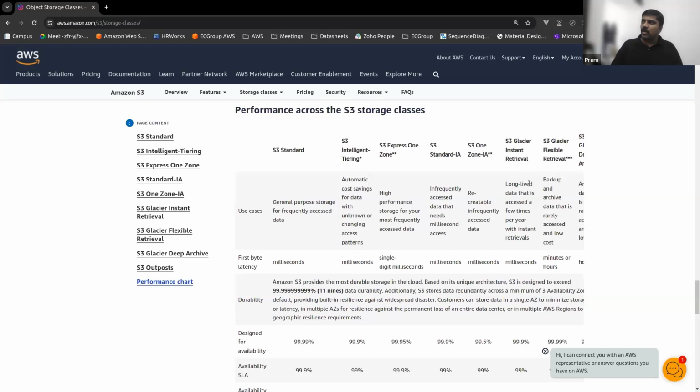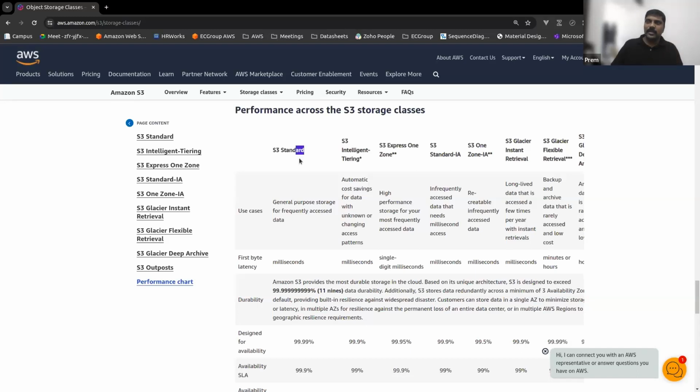Glacier Instant Retrieval is for long-lived data that is accessed a few times per year with instant retrieval. So you are going to access it only a few times, but with instant retrieval. What is the difference? Since it is instant, why should I go for Glacier and not standard? Glacier gives you lesser cost, but when you put in Glacier, you will have a retrieval cost.